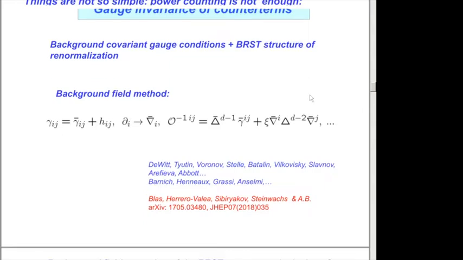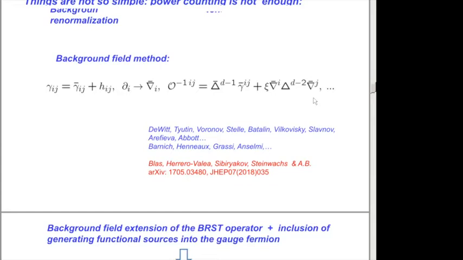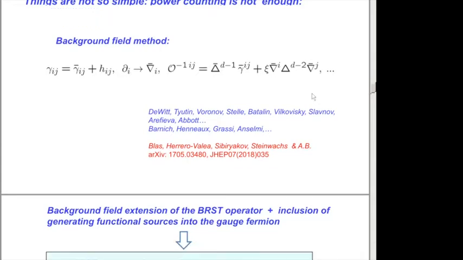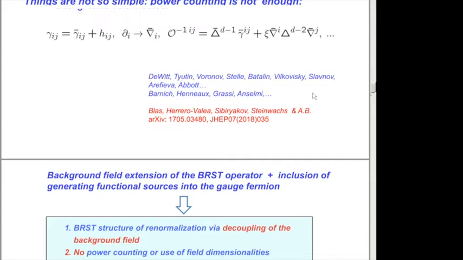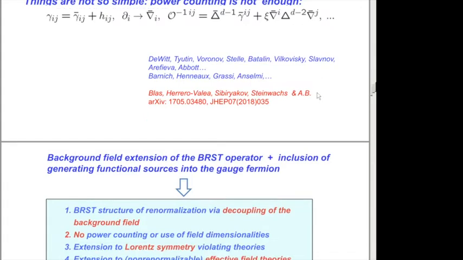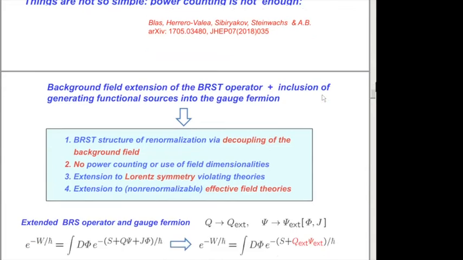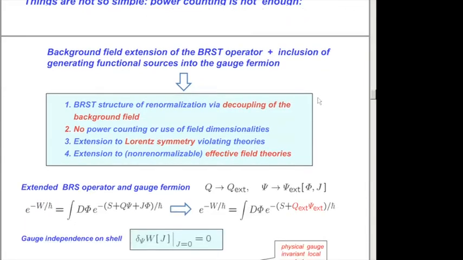Okay, and now what we do is we generalize this class of gauge conditions to the class of so-called background covariant gauge conditions, which means that these gauge conditions start parametrically depending on the background field, and they are gauge covariant. They are covariant under the simultaneous transformation of both the quantum field and the background field. And if you have this property, then the counterterms can be derived in covariant form as the sum of invariant structures. And this is the part of the whole project which I'm afraid I will not be able to really explain in much detail.